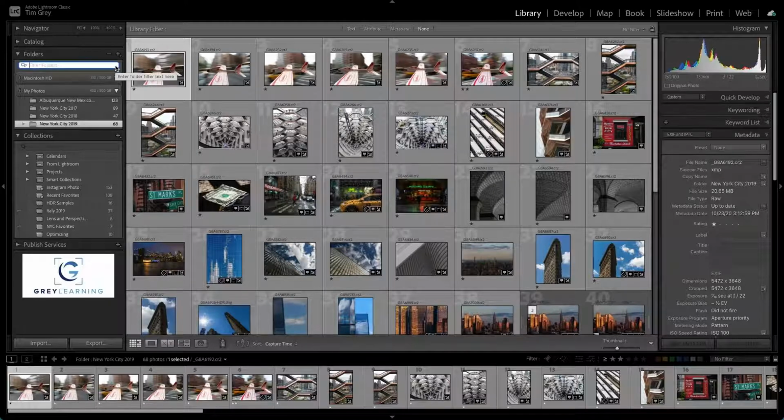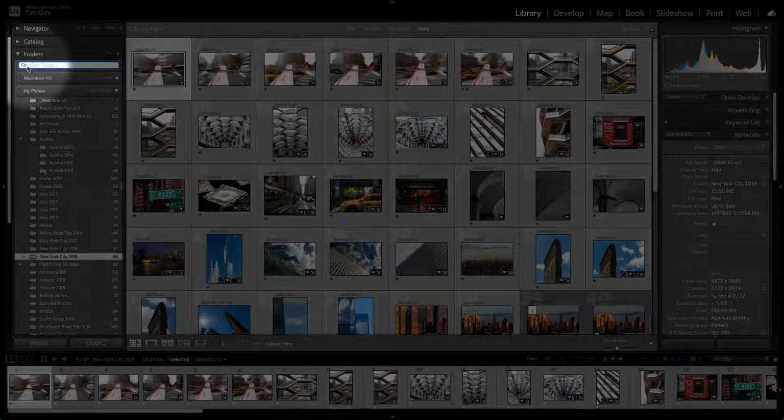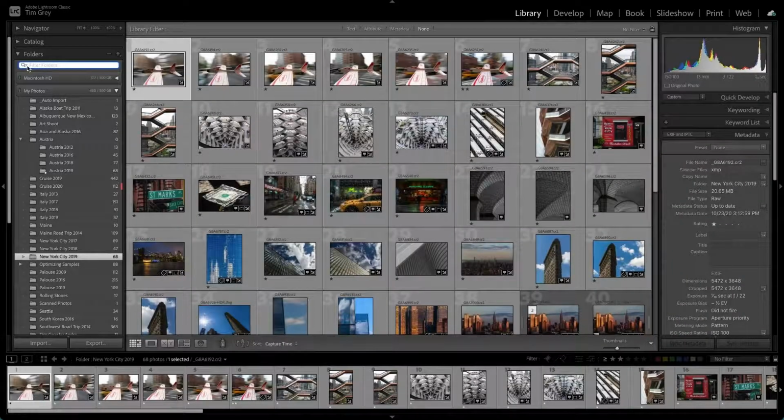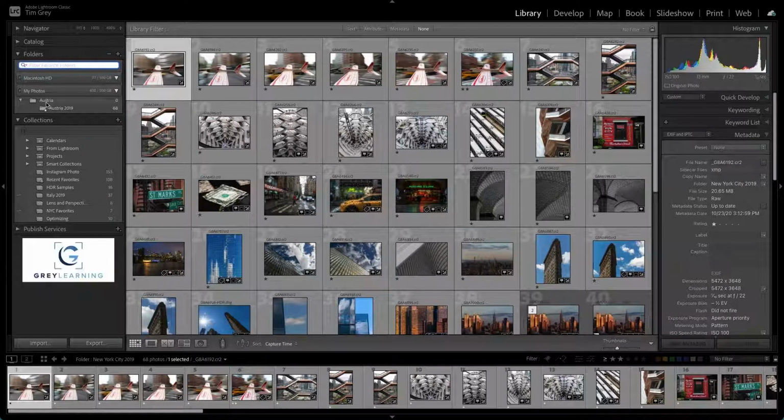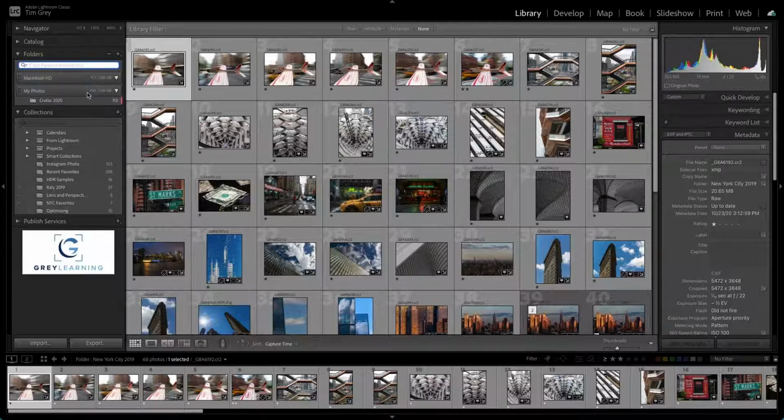I'll click the X to clear that out. And over to the left of that search field, you'll see a little magnifying glass icon. That's actually a pop-up. So I can see all folders. I can see only my favorite folders, which in this case happens to just be one folder at the moment. I can also filter based on color labels. So since I'm using a red color label to identify folders that contain images I've not yet reviewed, I could use that red filter in order to find only the folders that have images that need to be reviewed, or whatever it is that you've decided a red color label for a folder might mean, for example.